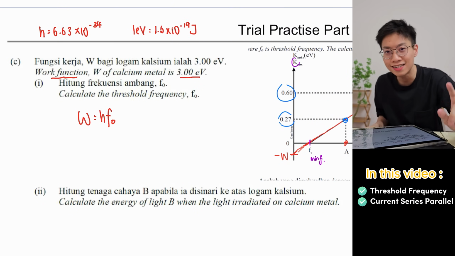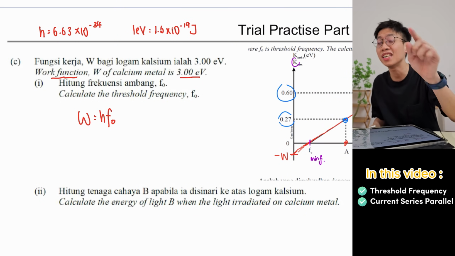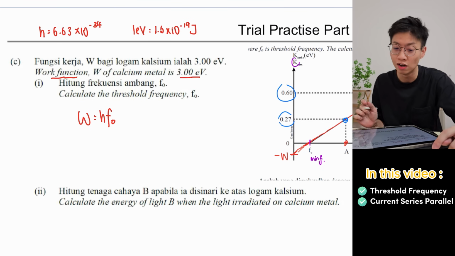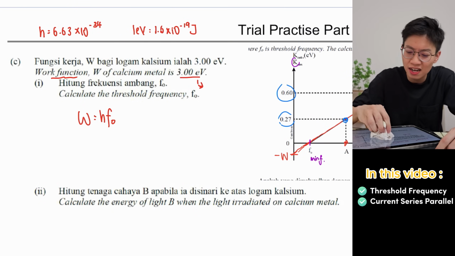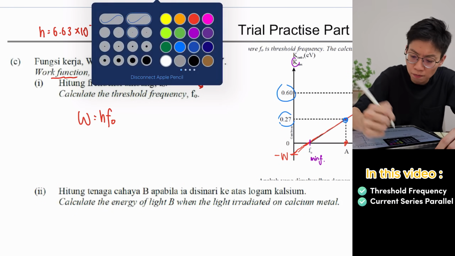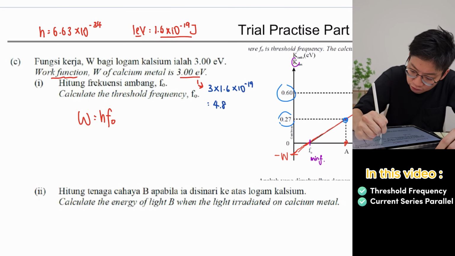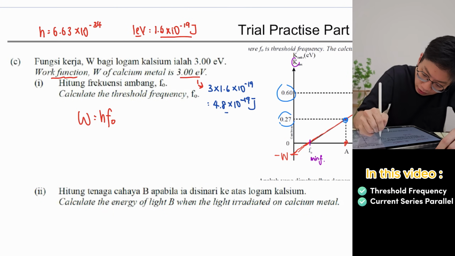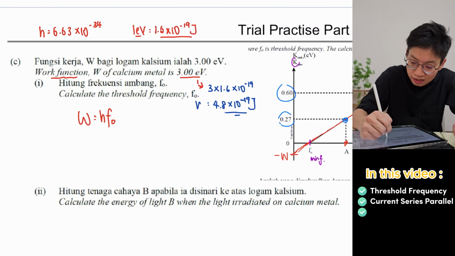I know what you guys are thinking. Teacher, state paper will come up so difficult. What you are doing right now is actually a Sarawak state paper from 2 years ago. So it can come out, okay? Let's change this work function to joules first, because eV is something we are not used to. So 1 eV is this much of joule. We take 3 eV multiplied by 1.6 times 10 to the power of negative 19. So I got 4.8 times 10 to the power of negative 19 joule. That is my work function in terms of joule.